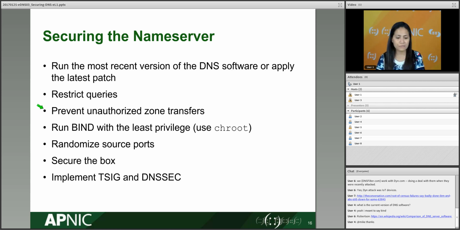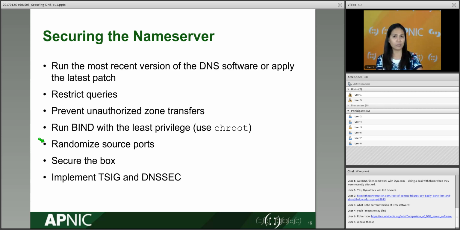Next is, as I've said, to restrict queries. The example of not doing this is the Open Resolver. When do you restrict queries? For the typical query, you only limit it to your clients, to your customers. Another one is limiting who can do transactions with your servers, which IP addresses can access and do what we call a zone transfer from primary to secondary. Your primary should know who its secondary servers are, in the same way that your secondary should know who its primary servers are. So you're limiting it to that.